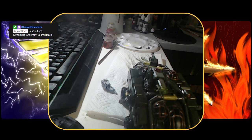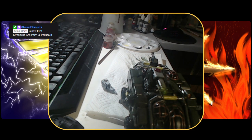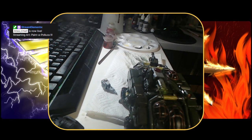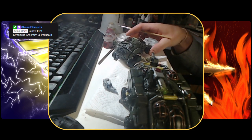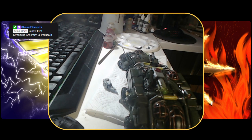Found some that I didn't get. Some of these places are a bit hard to get to. There we go. Not real good. There we go. There we are. Good. Looking, if I do say so myself, pretty dang good so far. So far. Alrighty. So we've got that there. I now need the detail brush again, or one of the other detail brushes I have.